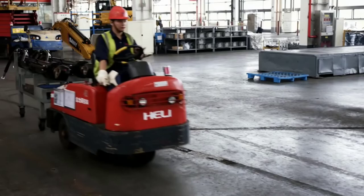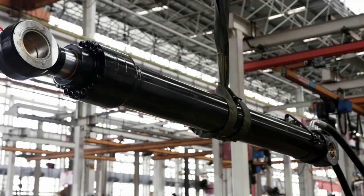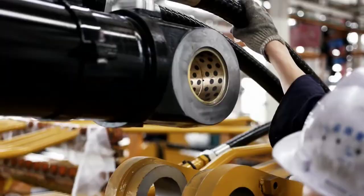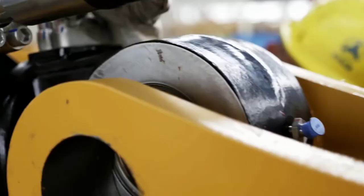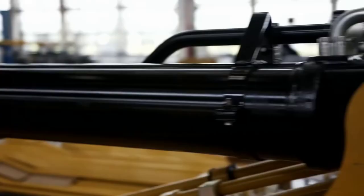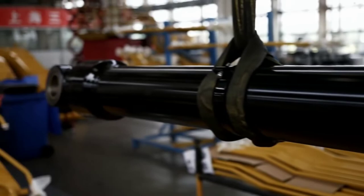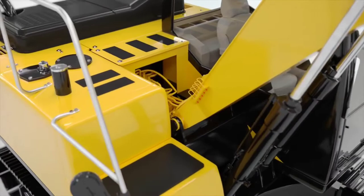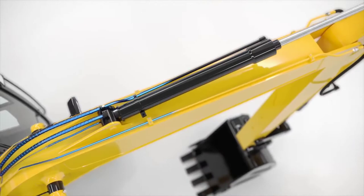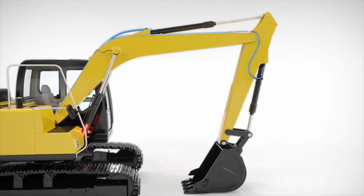Chief Engineer Xu Bin checks to ensure the hoses are installed properly — he knows how important they are. Extreme-pressure additives flow through here; to withstand the immense pressure, the hoses are reinforced with four to five overlapping layers of wire inside, surrounded by two plastic layers on the outside. This allows the hoses to stretch with movement while simultaneously withstanding extreme oil pressure. Correct installation of the hydraulic system is absolutely critical. When in operation, the bucket can be up to ten meters from the excavator's center of gravity, yet must still be able to lift and slew 1.5 tons. At the heart of the hydraulic system is the pump, with a capacity of 200 liters of oil per minute, generating a working pressure of over 300 bar to supply all hydraulic components — boom cylinder, arm cylinder, bucket cylinder — achieving a maximum digging force of 138 kilonewtons.